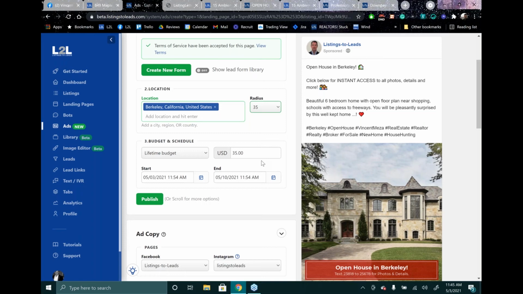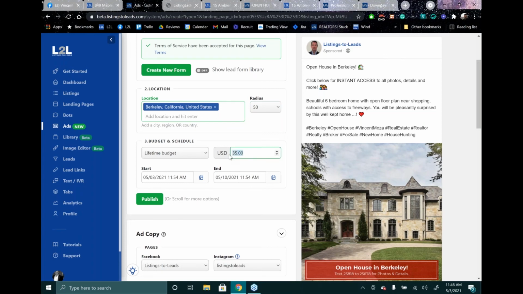I live in a town called Lafayette, and Lafayette is about 20 miles outside of San Francisco. And a lot of people are tired of San Francisco and want to get out of there. So if you've got a home for sale, you might want to have that radius go pretty far so that everybody in San Francisco sees it. I was talking to somebody up in the DC area who had this super awesome, high end luxury home in one of the most special neighborhoods, and everybody wants to see this home. I said, well then, you need to expand your radius. If you want a lot of people to know that you're dealing with that kind of property, expand the radius and also increase the budget.